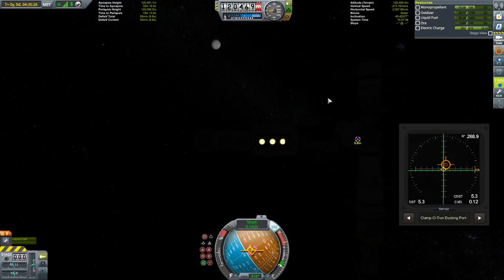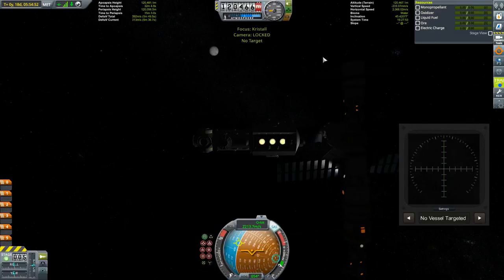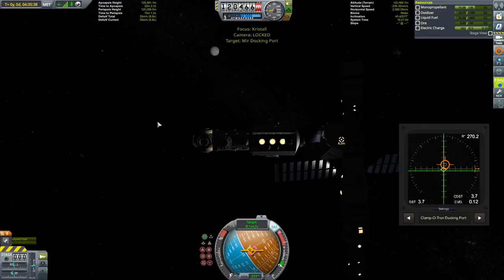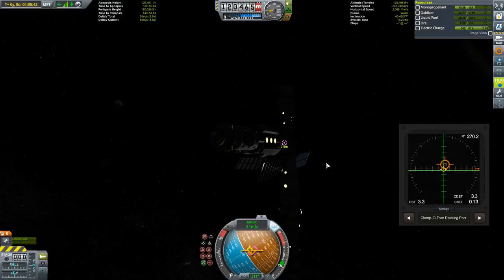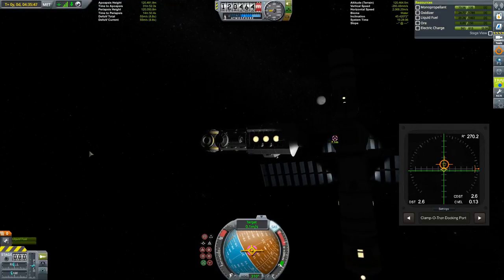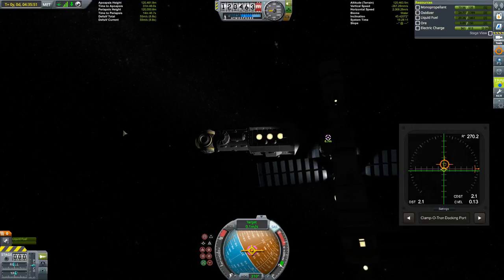No, we can't see anything. I'll see if I can bring up the light value in the video. But first, I'm going to swap over to the other one, turn on the lights and swap back. That will help us. Okay. I want to make one final change just to push us that way. Now we should be able to dock without drama, hopefully.